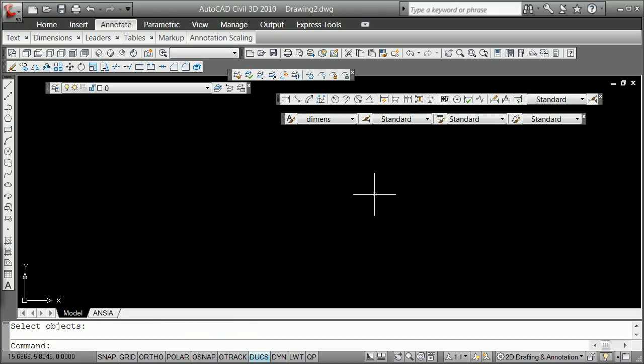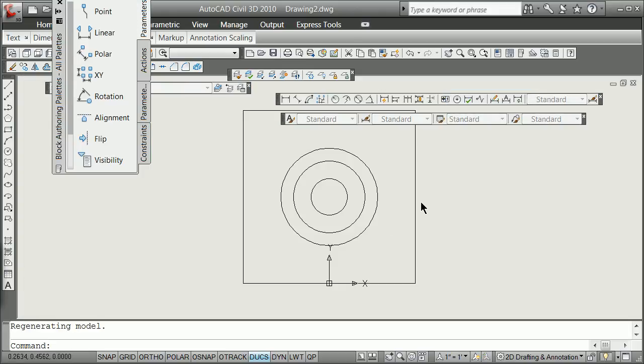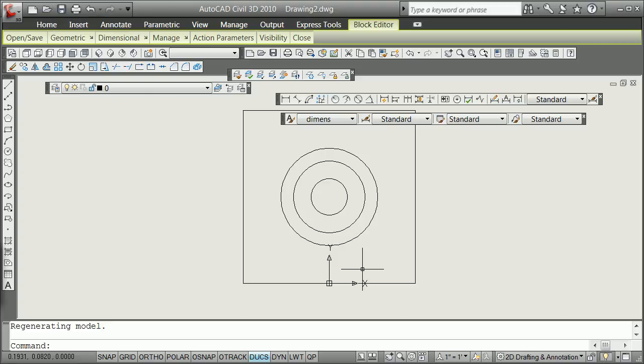Now, if I need to change something in that, I can actually do something called BEdit. Mark 1, I go out here, and this gives me that ability to make any kind of changes, especially when you get into something called dynamic blocking, which is really this huge, huge trend. All right, now, if you remember, this stuff here is on block border. These were on 0, and then the points were on something else. This shows your insertion point. I'm going to close my block editor.